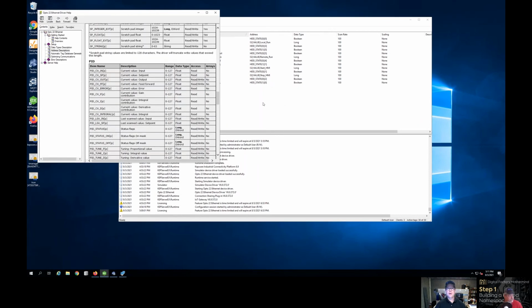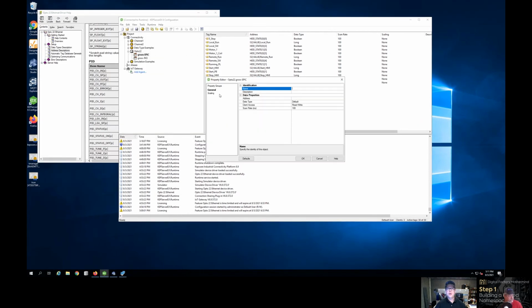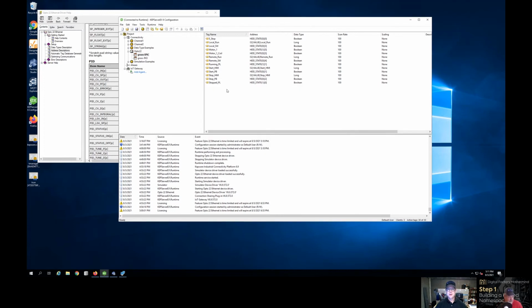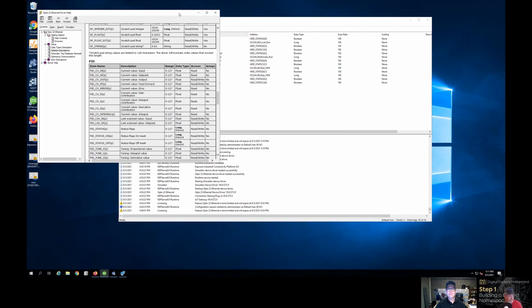And if you don't want to go looking for the documentation, you can always put in a new tag. And if you're not sure what to do here, you can just type that in, hit enter, and it'll give you an error and say, hey, do you want to bring up the help docs? So it's a hack trick for people like me.